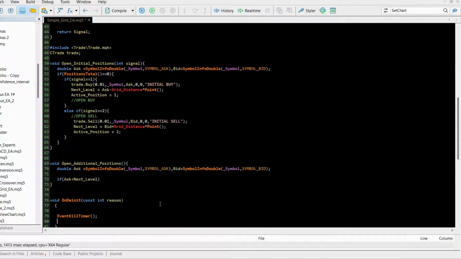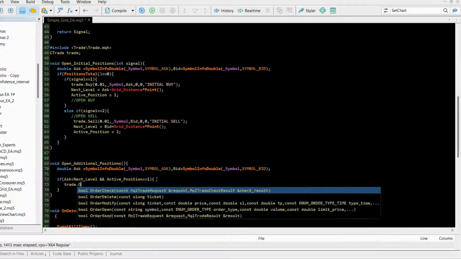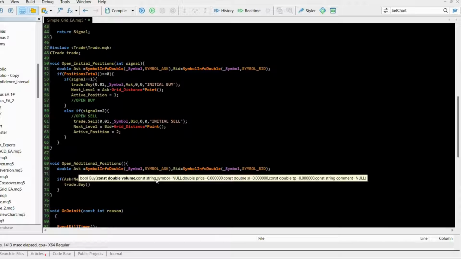And I will be needing this information right here, and active position is equal to 1. So this means that if we are below our next level and active position is 1, therefore we are in a buy cycle, then we want to open a new buy position.